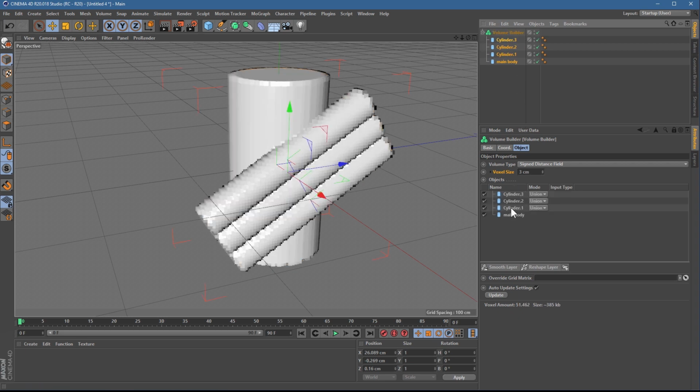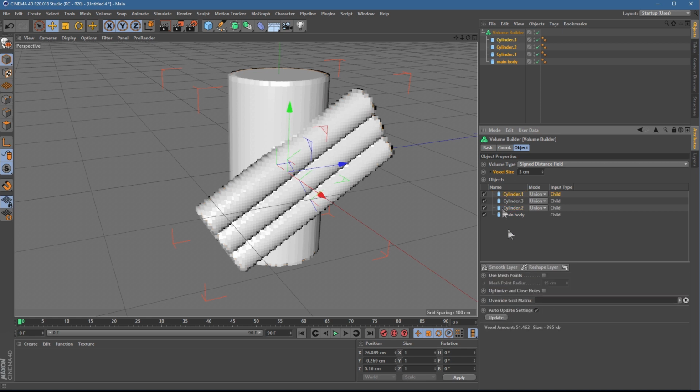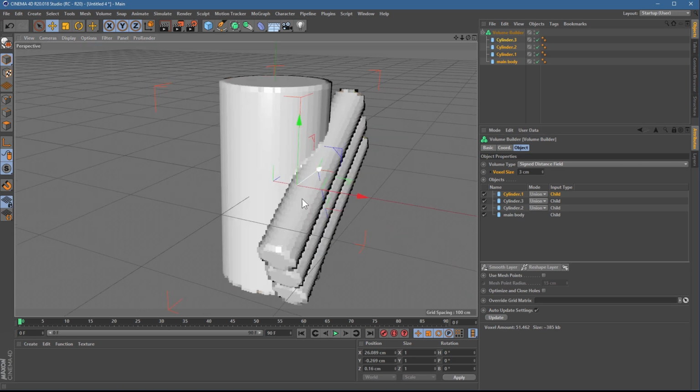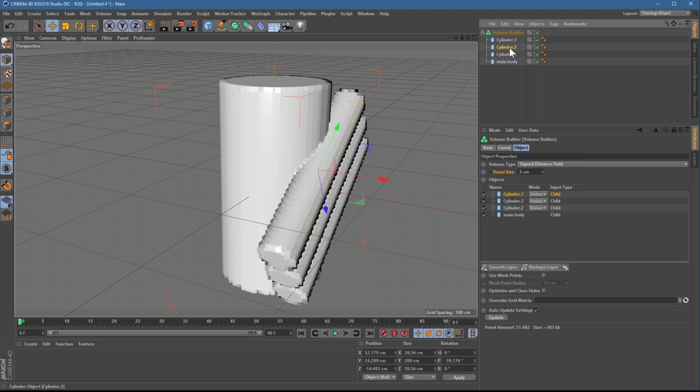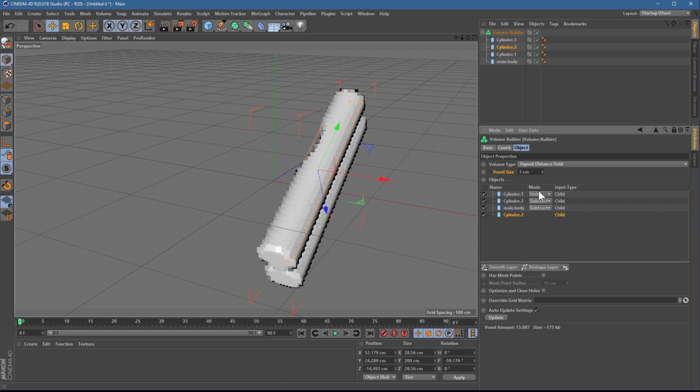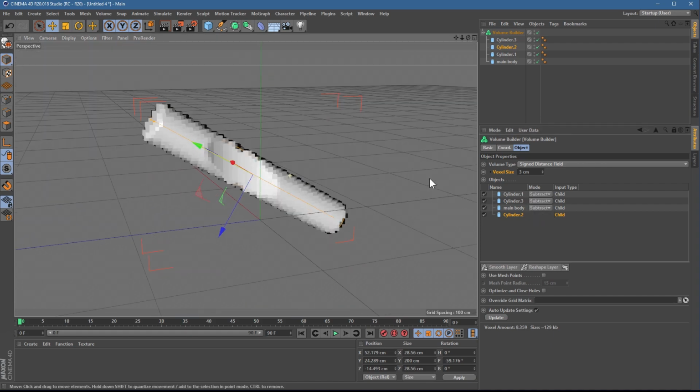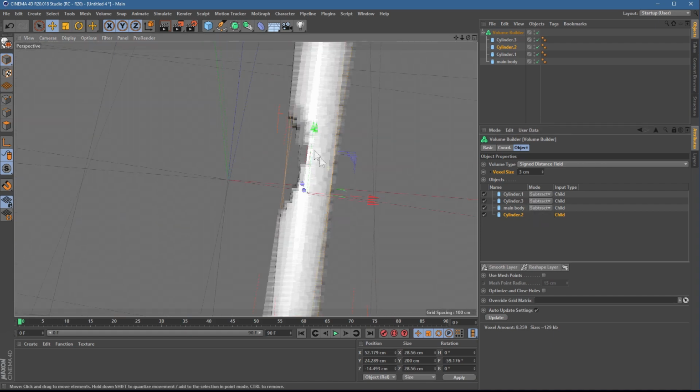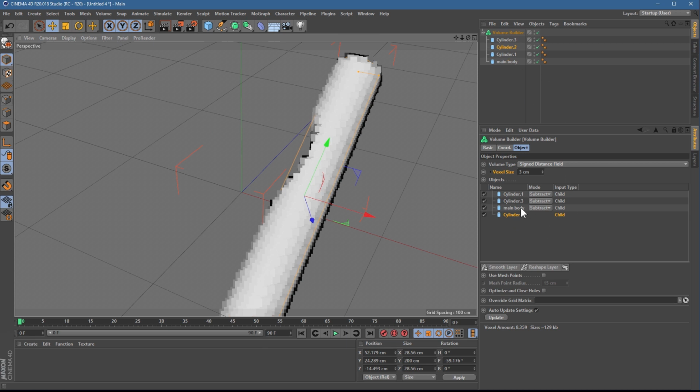you can rearrange these objects in the list. They don't have to match the order you see up here. So if I wanted this tube here, for example, to be the main object, whichever one that is, tube number 2, if I just place that down at the bottom of the list, that would now become the main item and everything else would get subtracted from that object, leaving us with just this piece here. So yeah, the orders don't have to match.